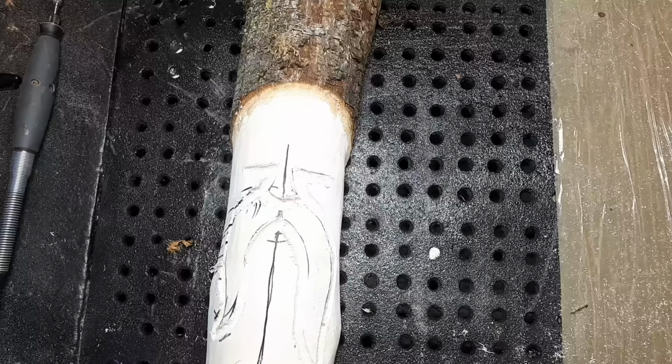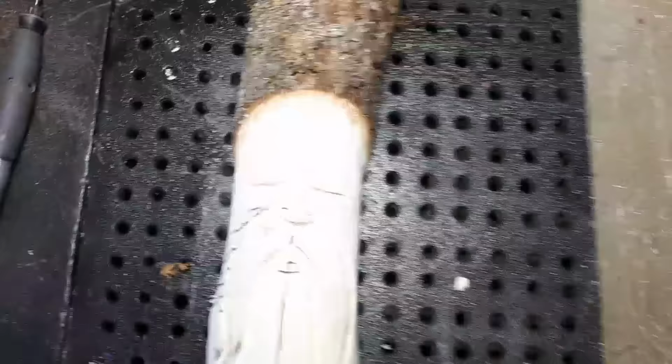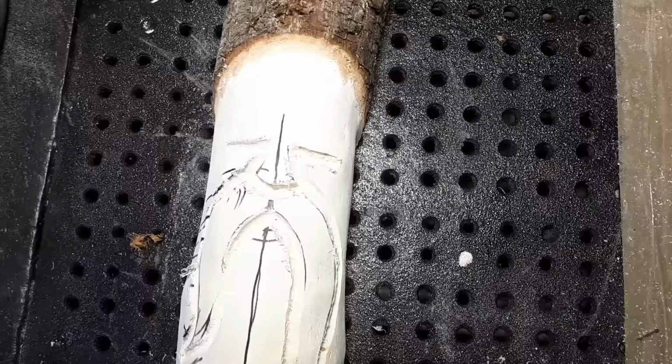Can you guys see what's going on with those two lights? Maybe this is a bit better. So I'm going to feather all this away.